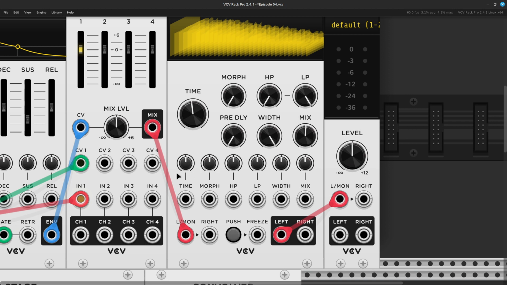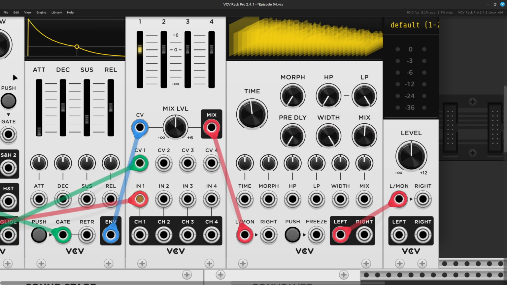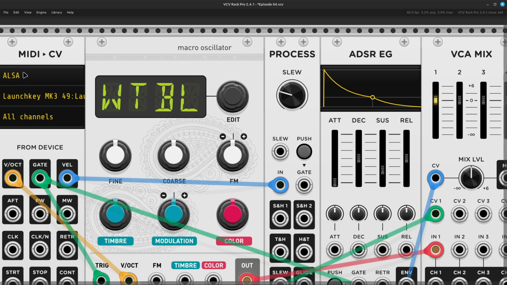And of course, the more you turn it to the left or the more you turn it to the right, basically the larger amount of change the CV input will affect on the time in either direction. Okay, let me go back to the snare sound here.